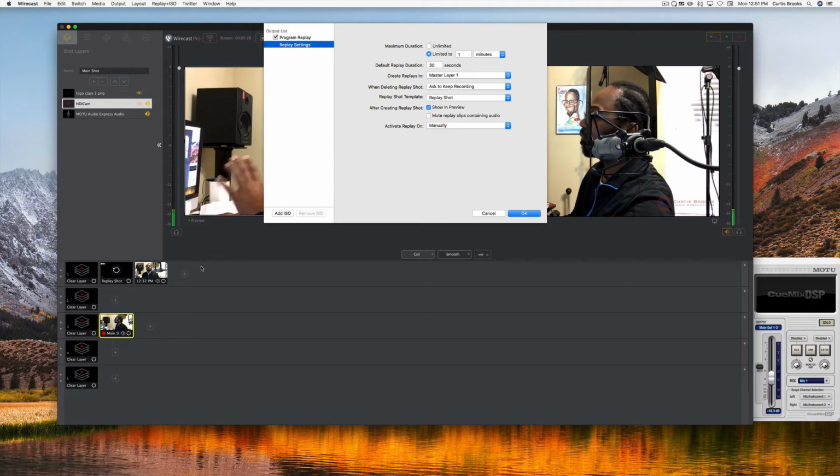So it shows up on its own layer, and then if you choose to play it during your broadcast, it's not going to be affected by your main camera shot, meaning that your main camera shot won't be in front of it with your replay shot behind it, or on a layer below it, I should say. So that being said, you have selected your layer, all right?